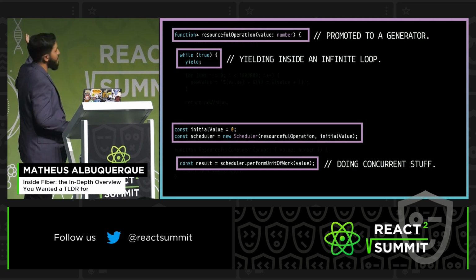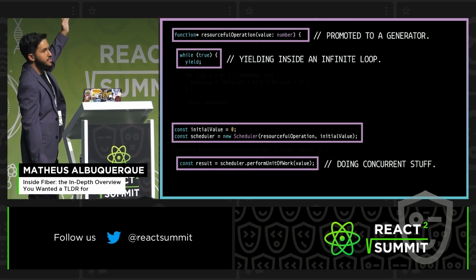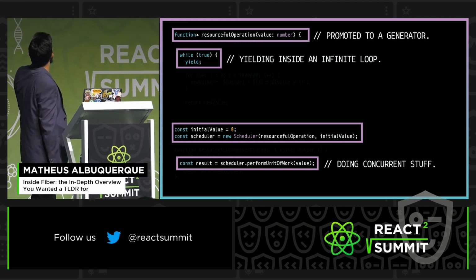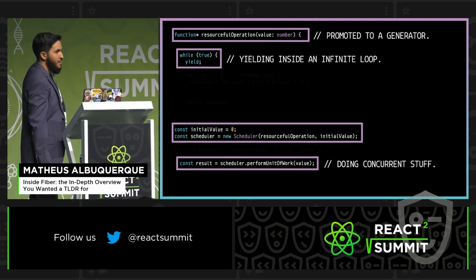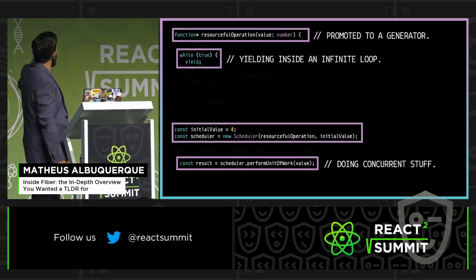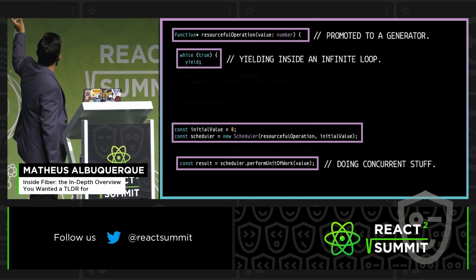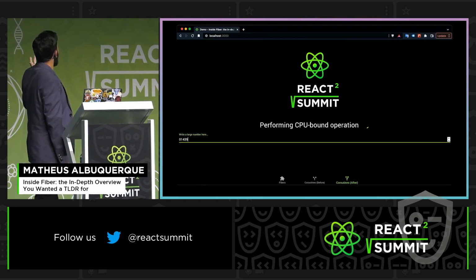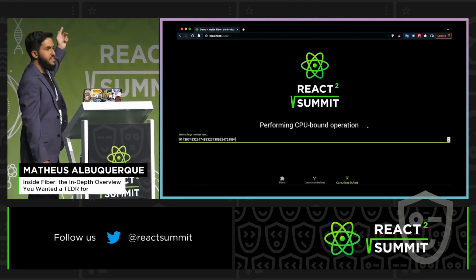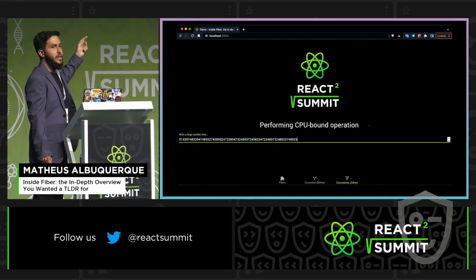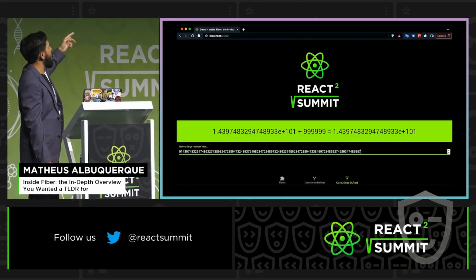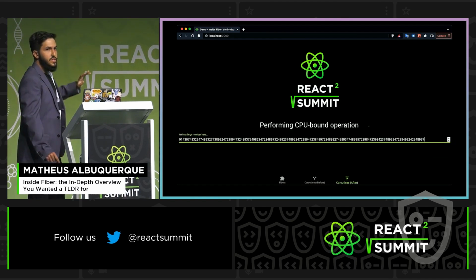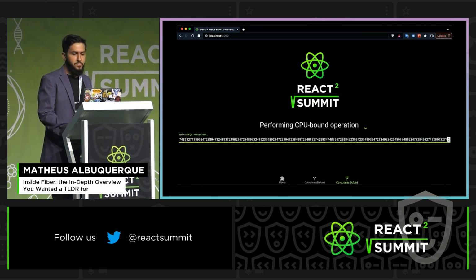And the key parts you will see is that now I have a generator function. My resourceful operation is now a generator. And I added this while true. I know it sounds hacky, but I just wanted to use it in the very beginning of the execution. And now I created this instance of a new scheduler, and I'm passing my heavy operation. Let's see how the actual code looks. So I can start typing, and you see, of course, it's suspending because this scheduler is suspense ready. And you see it suspends while it's performing, but it doesn't lag at all. You see no issues with the user experience.